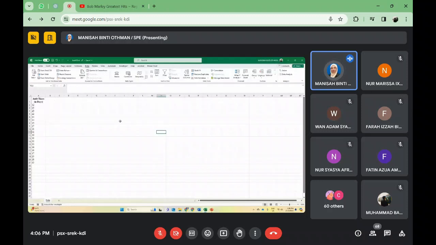I think I just want to show you, and I hope that you can use at least the data analysis. Alright, so go to the Data ribbon. You can see at the end of the Data ribbon, I'm not sure, I think you don't have this Solver and Data Analysis. Anyone, do you have this Solver and Data Analysis? At the end of the Data ribbon, in my Excel, there is Solver and Data Analysis. Do you have this or not?